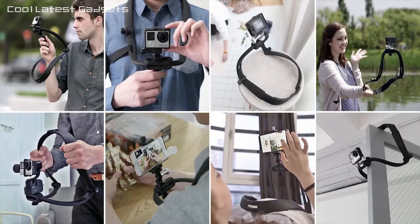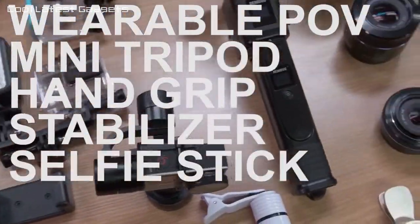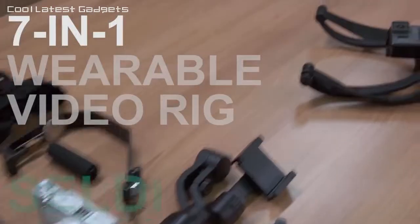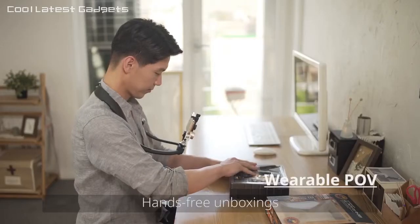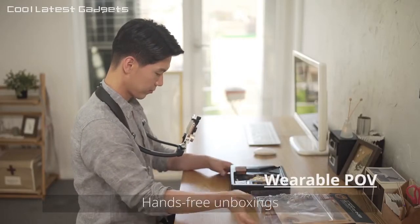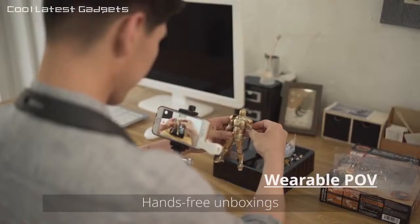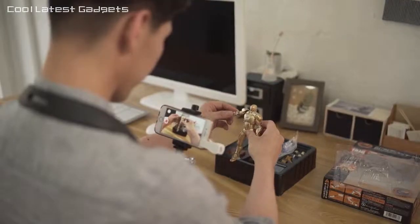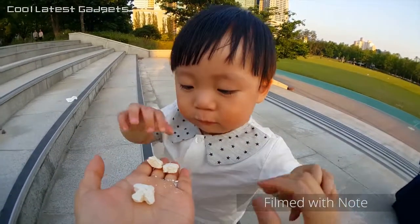Record better videos with your smartphone and action camera with the filming accessory that has all the essential functions. Introducing Celdi, the first 7-in-1 wearable video rig. Celdi works with any smartphone or action camera. Use it to record POV-style videos, home movies, and cinematic videos. Its unique design allows it to be worn, handheld, or extended.